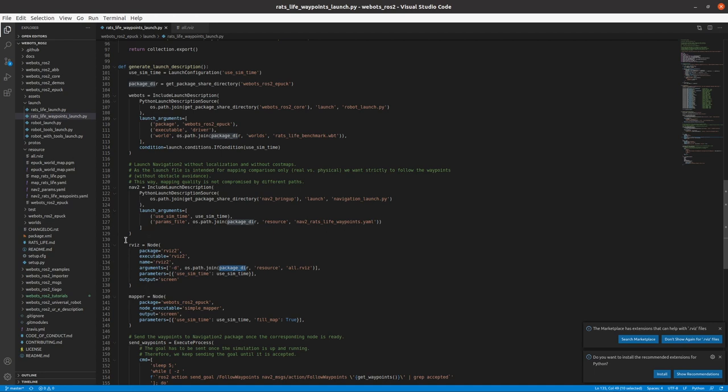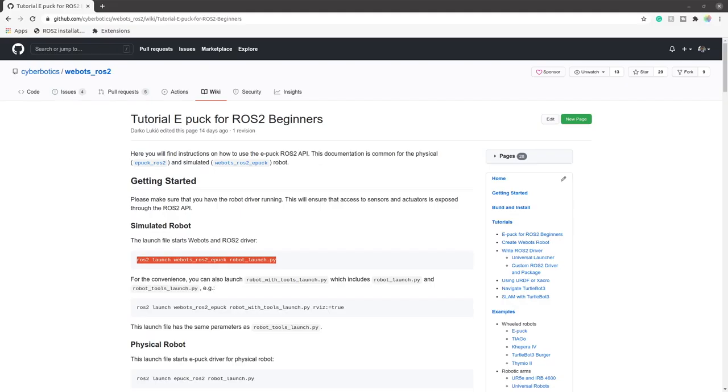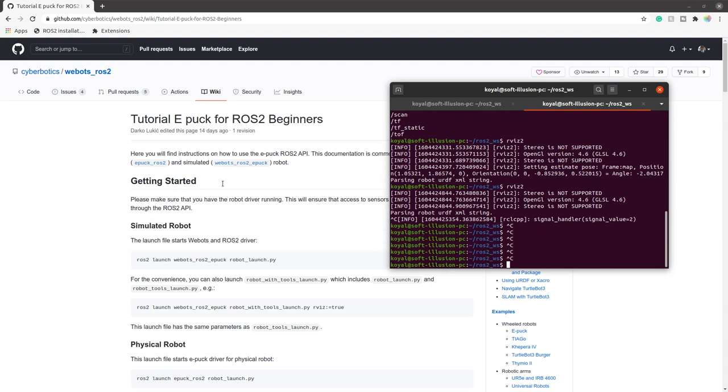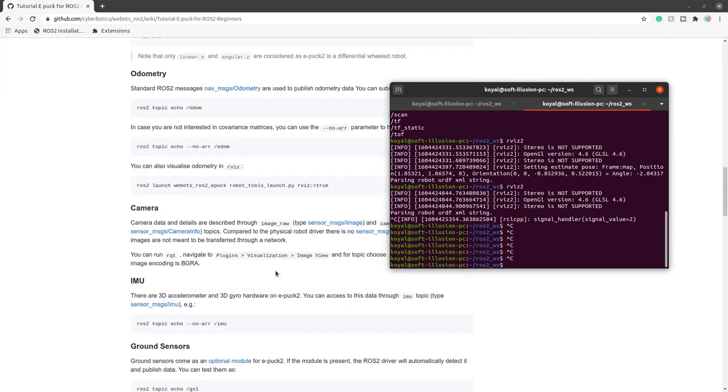So this is a standard way by which you can add your Rviz into your launch file. That means whenever we call this launch file, Rviz will be launched by default in the configuration of all.rviz. So now in this last section, we will have a demo of how Rviz can be used to its fullest. Webots has done a great job in having an Rviz file which is fully loaded. So for example, we have this already running. We'll close this Rviz file and we will run navigation here.